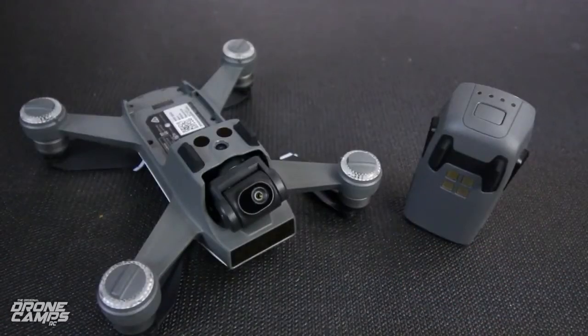Now, my only other beef with this little guy is the fact that the battery only lasts for about 12 minutes. They say it lasts for 16 minutes, but I was getting about 12 minutes before it wanted to come back and land. It will go into an automatic return to home and land when you get down to the default of 30% in this battery.